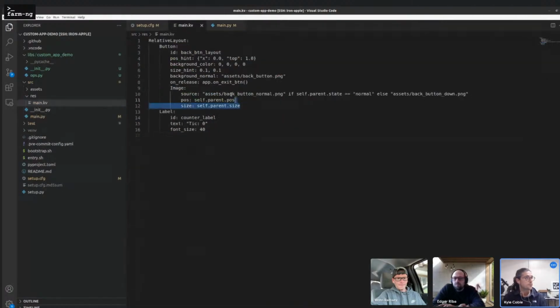One thing when you're implementing your Kivy application: please keep this back button there. Otherwise, you might get into a situation where you can't close the application from the screen.